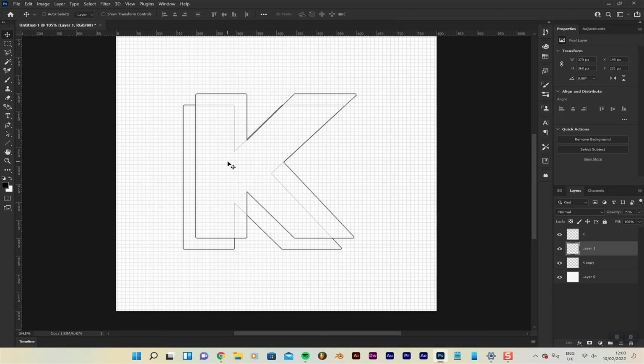So it adds to that 3D look as well. Because we've decreased the opacity, it makes it look a little translucent in a way. So once you've done that, the next step is adding the lines.